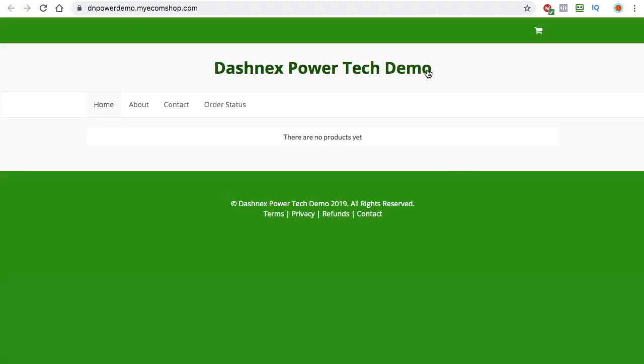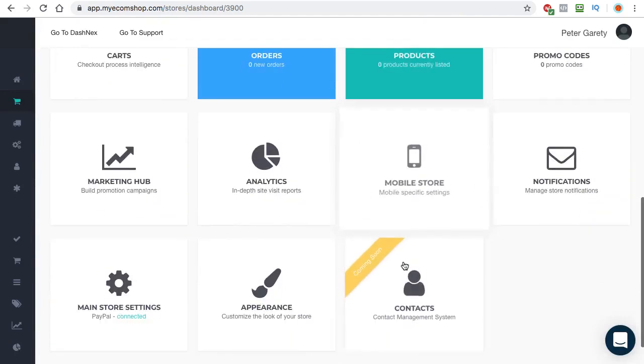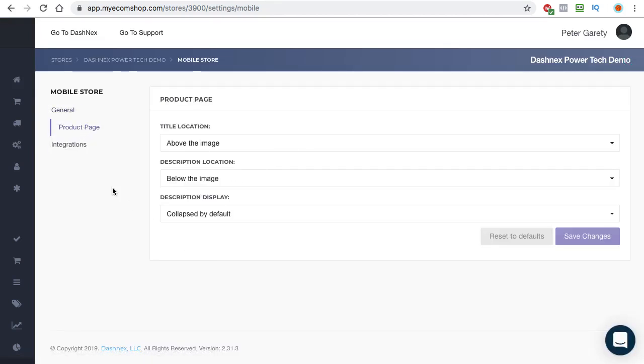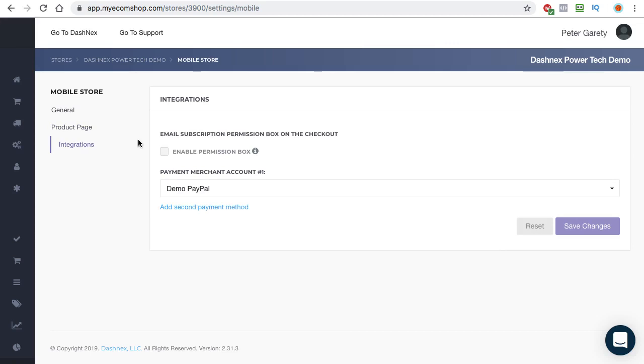And the store is very simple on a desktop. There are no themes, no weird stuff. Obviously, you can customize the color, you can add the logo and things like that. But it's generally simple because 95% of traffic will come from mobile phones. And on mobile, we have what we call a dedicated mobile store, which allows you to basically customize stuff specifically for mobile phones, right? So that when people come from their mobile phone, they see a beautiful page. It's easy, it's intuitive for them, and things like that.